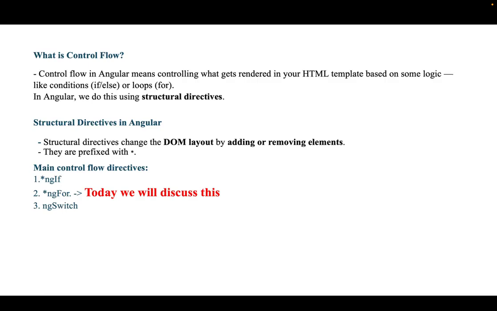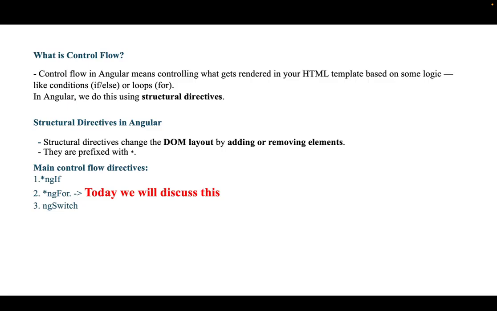So first, understand what ngFor is. ngFor is nothing but a technique to do looping. It is like a for loop we use in any other programming language. But if you want to do looping in Angular, then you have to use star ngFor. And this is a structural directive in Angular because it changes the DOM layout by adding or removing elements.